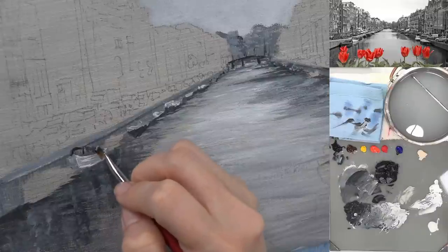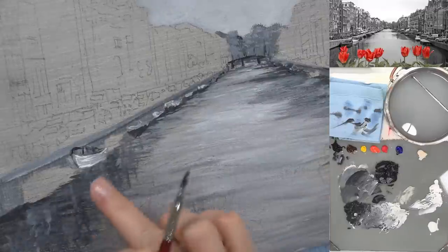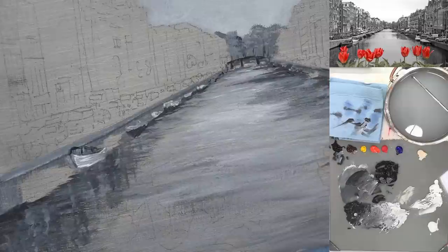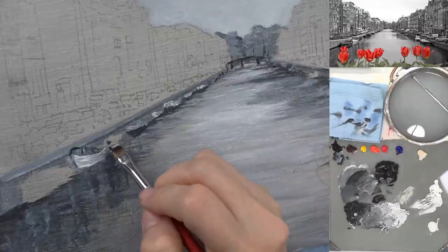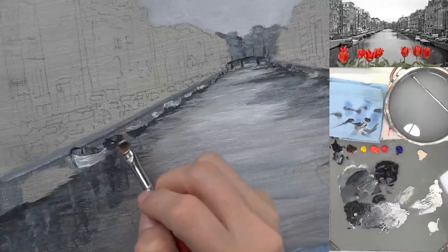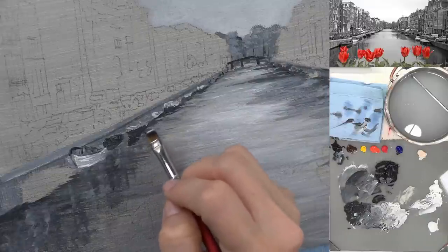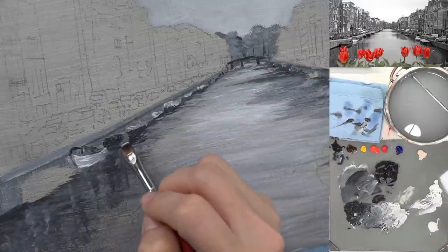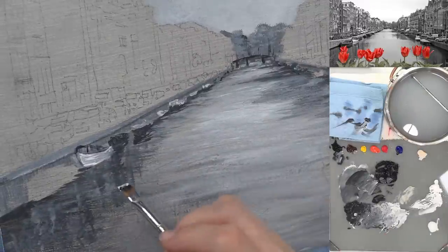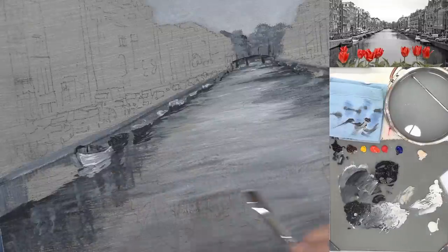just a little contrast. Remember, I said we're going to have more contrast when we come closer to us. So right in here, these ones closer to us, we can have the darkest dark and the lightest light. These ones are going to be a little bit less defined back here. Let's see. This one's kind of the inside of the boat there and a little bit in the water. And I can't tell. Some of this is going to be reflections, so I'm going to kind of do some of these reflections here. This reflection is going to have a lot of the white, so I'm going to put some white in the water right there.